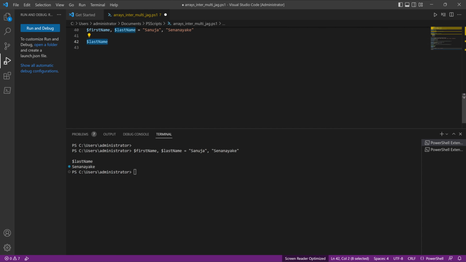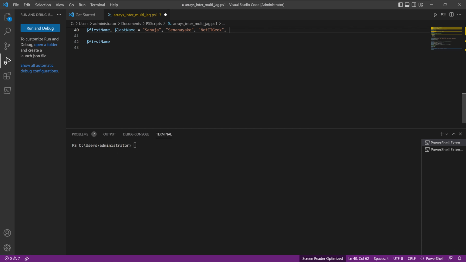So for example, if I want first name, I can go first name because first name is associated with its first element, and if I print it, it's going to print as such. Now you may have a question: what would happen if you have more items than the variables can contain? For example, this one has first name, last name, but I have only 2 elements. What happens if I put another one? I put net IT geeks. So now I have first name, last name, and net IT geeks, but I only have 2 defined variables at the front, right?